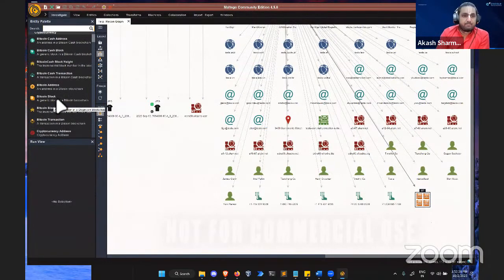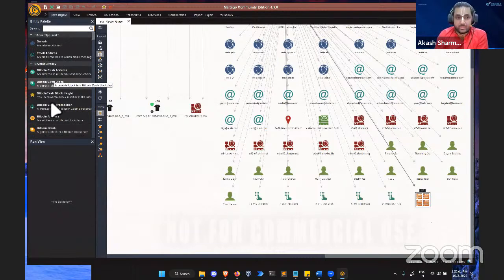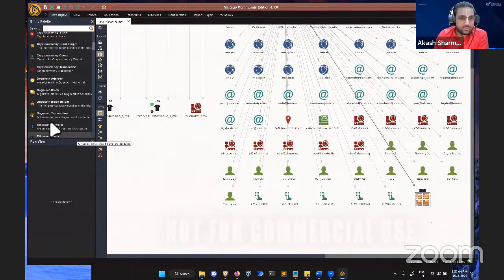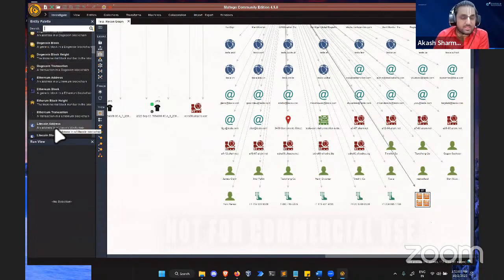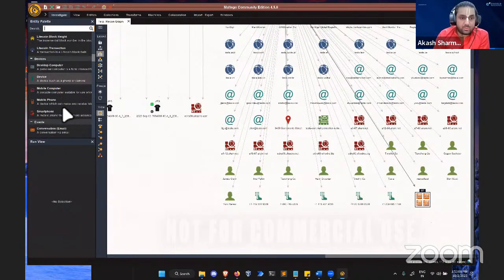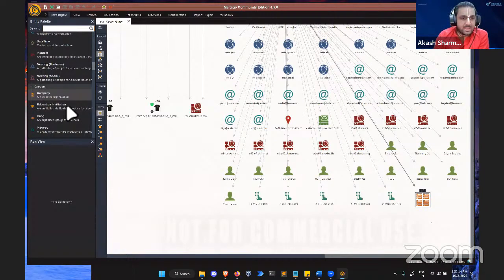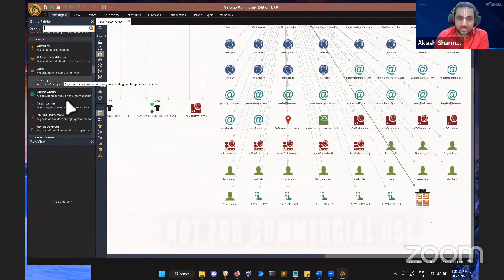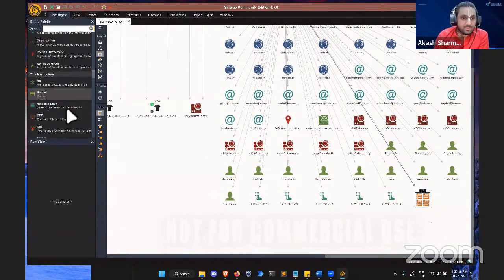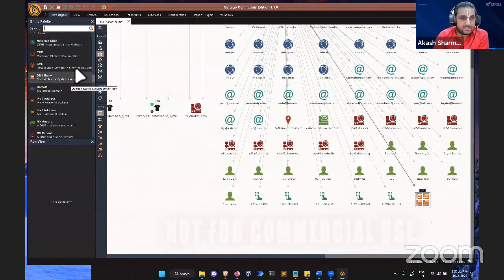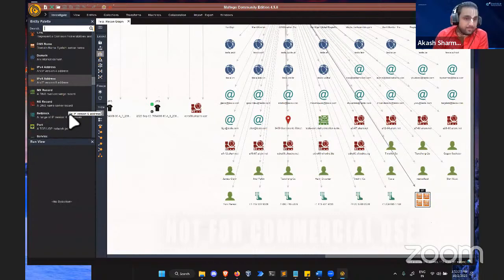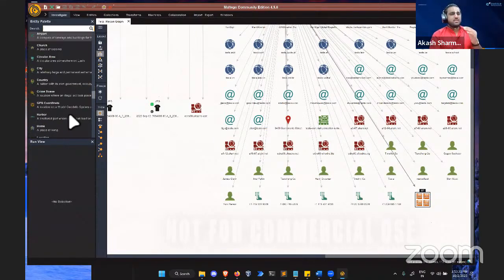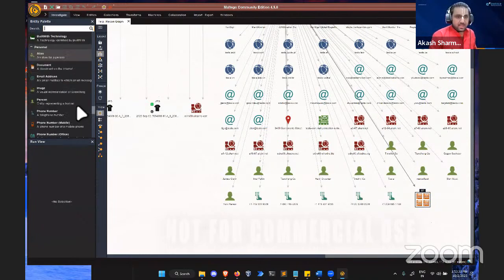If you want to search about some Bitcoin addresses, like cryptocurrency addresses, you can also do it. You can see I'm scrolling on the left-hand side of the screen. If you want to do it for a mobile phone or smartphone, for email address or something like that, for groups or company names or industries, online groups, organizations, for different infrastructures like CVE IDs, domain names, IPv4 address, IPv6 address, NS records, you can literally search a lot of stuff here, right? But there's a big but here.